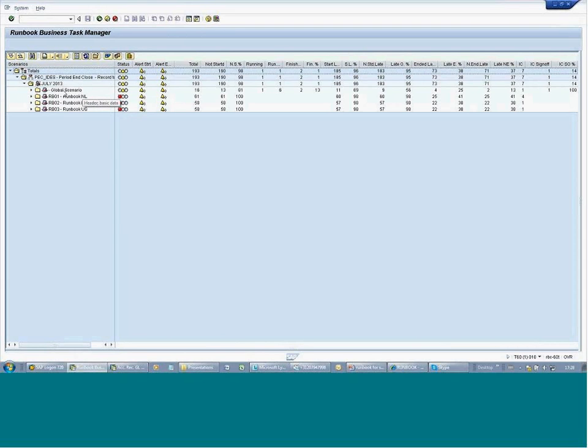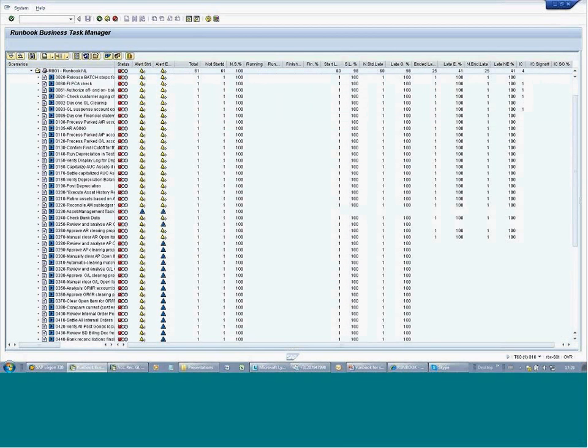Basically the same setup as in the beginning with the traffic light overview. We have one corporate view, which we have copied down to 3 company codes, RBO1, RBO2, and RBO3. We can see the overall status. We can see if they have started late and ended late. We can see the total number of steps. The steps not started as a number and as a percentage, how many steps are running, how many steps are finished, how many started late, ended late, and how many steps are applicable for internal control. In this case 7, 1 is signed off, so that's 14%.